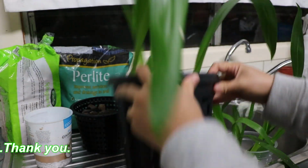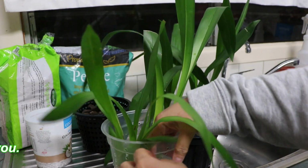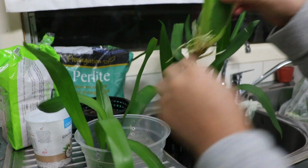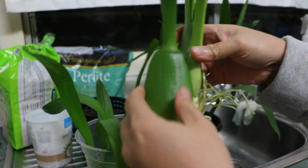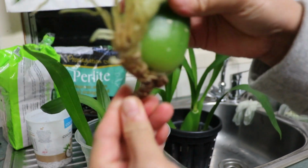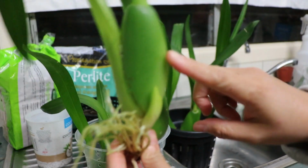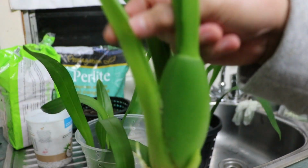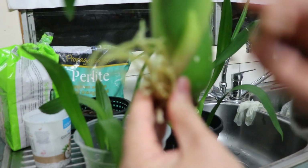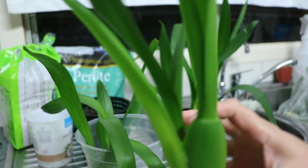Okay, I just put this one now. And that's the same thing with these two Miltassia. So I just managed to separate them, and this one, I thought I'd remove all the dead roots as well. And this newer one here, the baby one, not so baby, but she's really nice and plumped up now, matured enough to create new keikis and maybe flower one day soon.